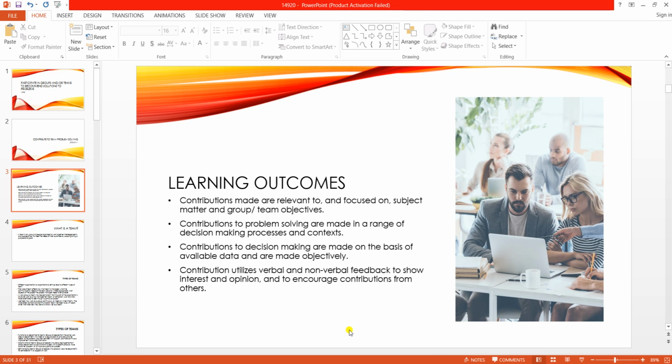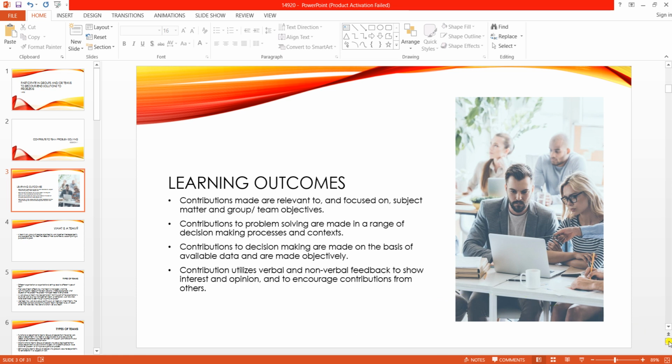So before we even look at how to contribute to problem solving, we need to define what a team is, who is involved, and what we refer to in terms of the team. Remember, in order for you to solve a problem, we have what we call a team, and within a team, we've got members, and those members have different opinions and different perspectives. So we need to further look at what a team is and what the team can contribute to problem solving.